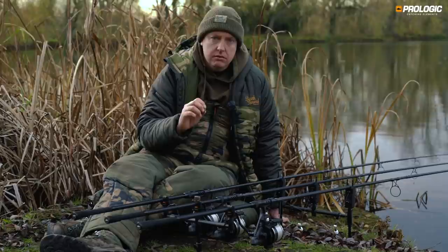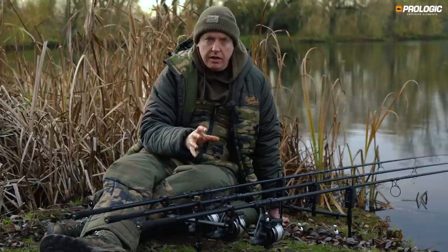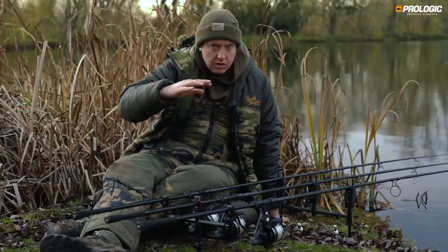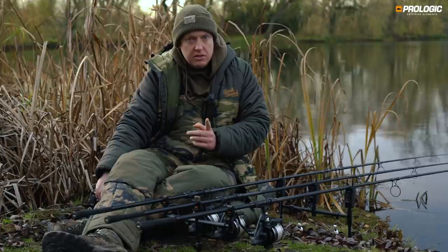Now, something that I'm not doing today, but I do a lot of in winter, is zig rig fishing. Now, a lot of the time the fish are sitting in mid water in the deeper lakes and just going nowhere near the deck. So zig rigs can be vitally important for that. You know, when they're in the upper layers, the mid depths, and they're just cruising around but not really feeding, or in the late winter, early spring, when they're hitting the insects as the hatches come off the lake bed and up in the surfaces, zig rig fishing can be really important.